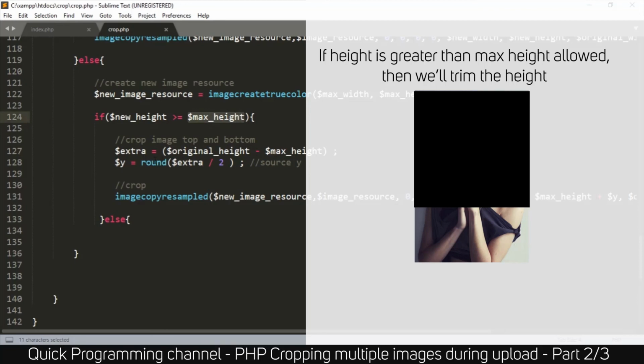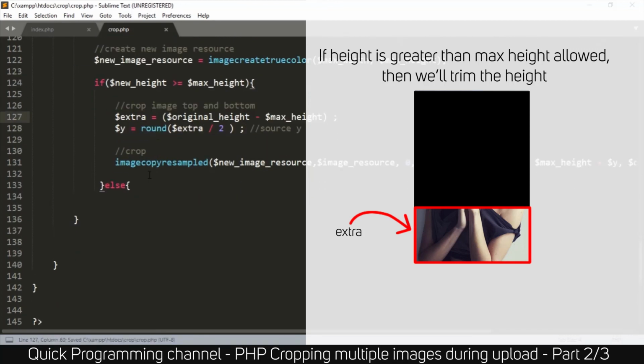in this case the width, and then the extra part on the height is what we are trying to calculate here. The extra part that needs to be cut out we can find by getting the original height and removing the maximum height required. That way we are cropping the top and the bottom of the image.